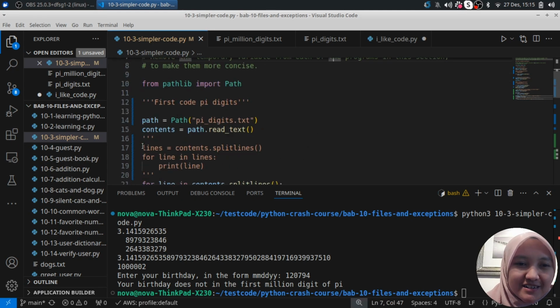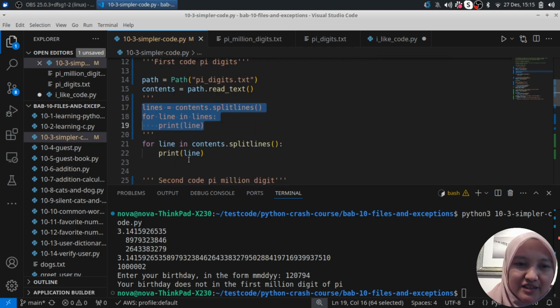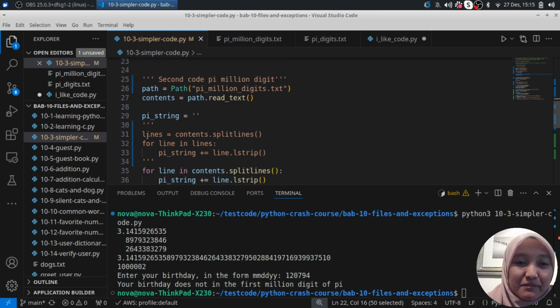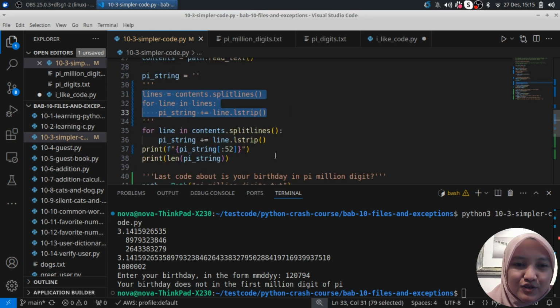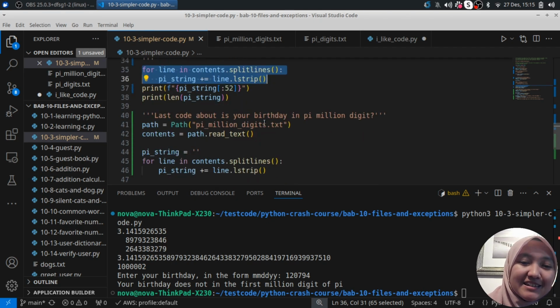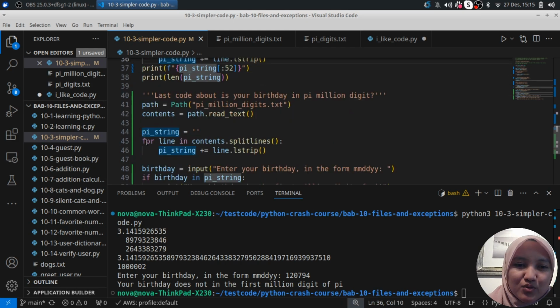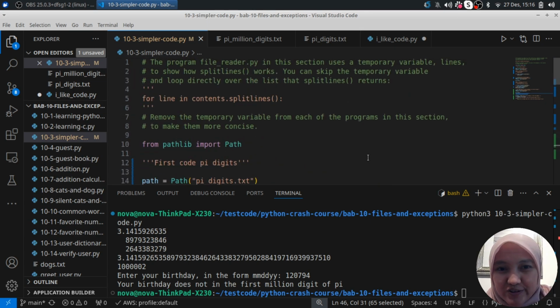For here, this code lines content split lines through just only two lines. Changes here through here. And the second code is the same here, so make it here. And the last code is about your birthday, so this is the same as this code, so I just want to add here. So that's all for this creation.